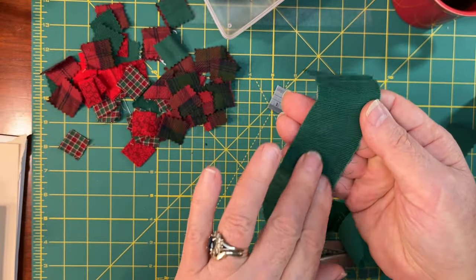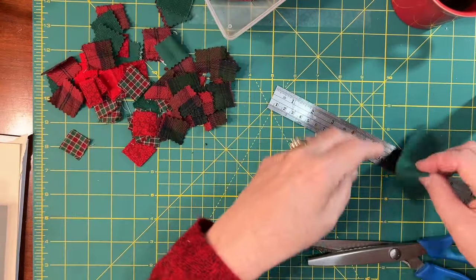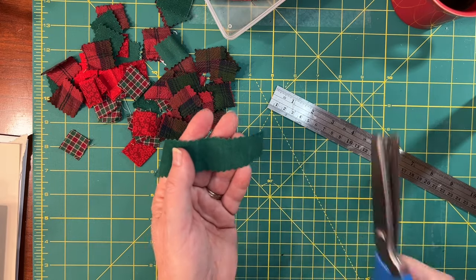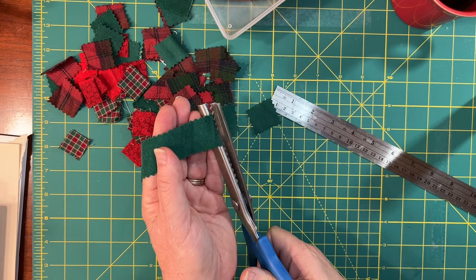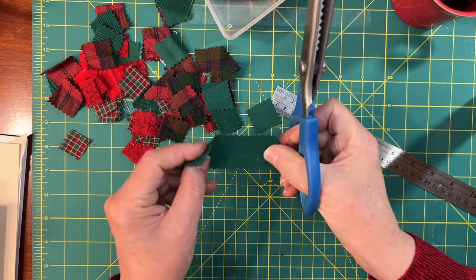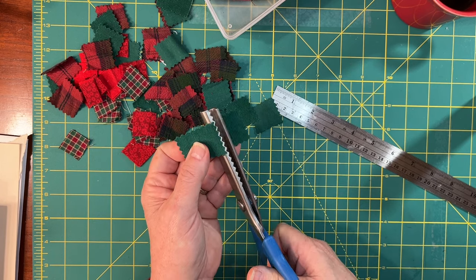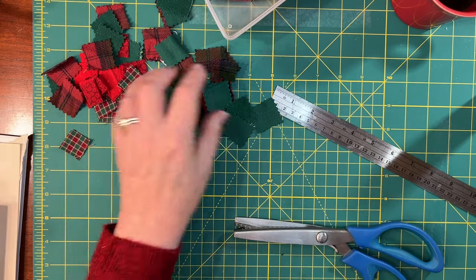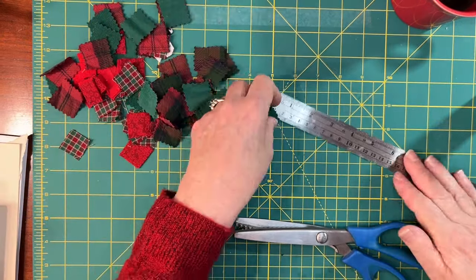There's really no need to go to a fabric store and spend money on things like this. You probably have, even if you don't have a fabric stash, some old clothes. Maybe even an old dish towel or something that's kind of flat. Or ask your friends, ask your neighbors — do they have any little bits of fabric they can spare? Anybody who has fabric is going to be very happy to share it with you.